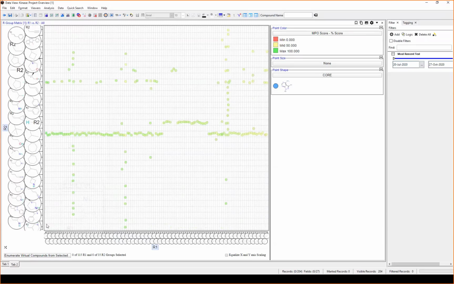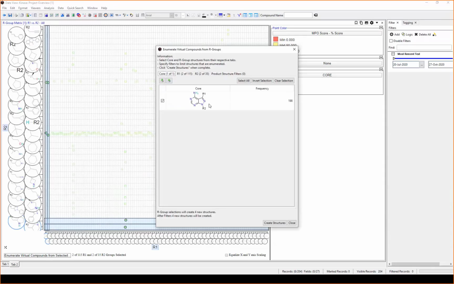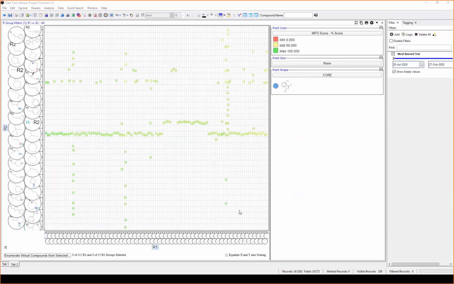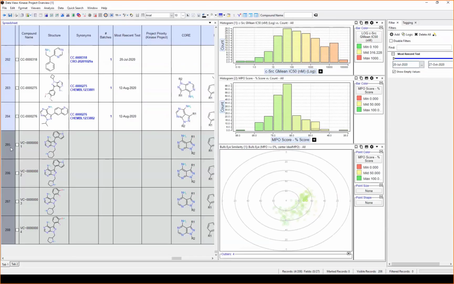So we can see immediately that we actually haven't created many of the compounds that would seem to be the best combination. So what I'm going to do is just select a few of these R groups. And what we're going to do is enumerate these compounds, essentially the ones that should be down here. So we'll just say enumerate. Here's our core that we drew. Here's our 2 R1s that we picked, our 2 R2s. And what we'll do is just create those new structures. And so 2 by 2, we're going to create 4 compounds. Let's add those to our data set. So now if we jump back to our spreadsheet, right at the bottom, we have 4 new, what we refer to as virtual compounds.